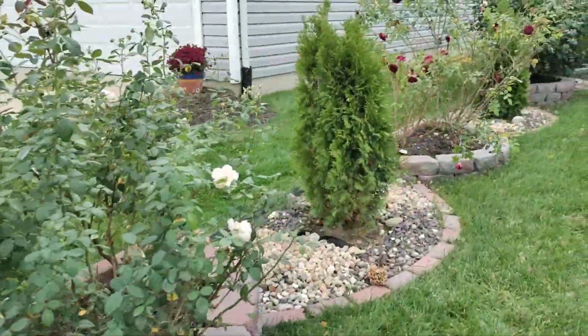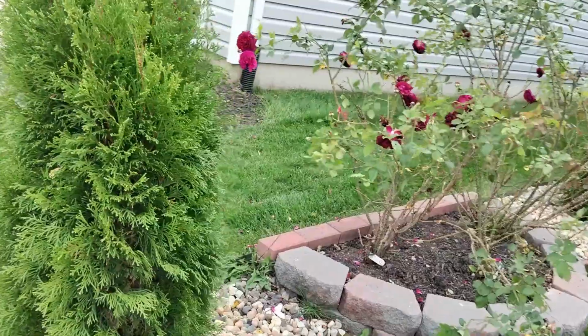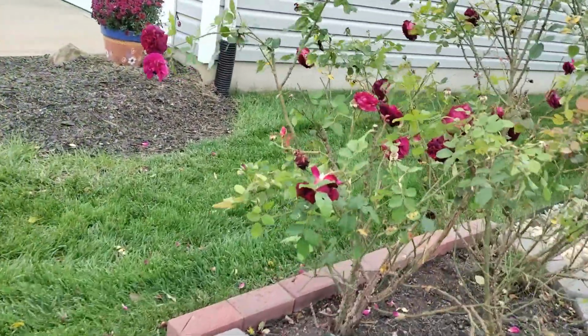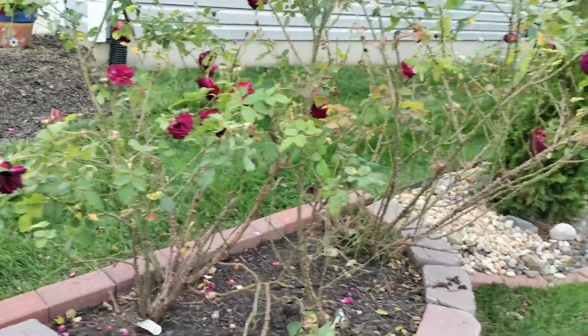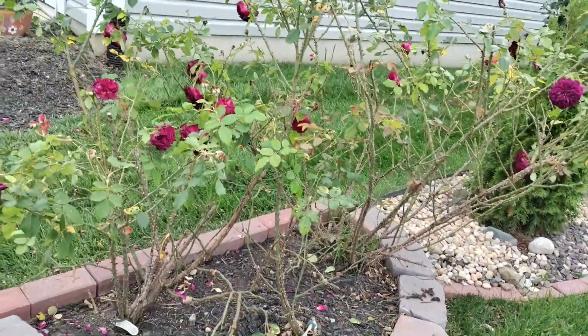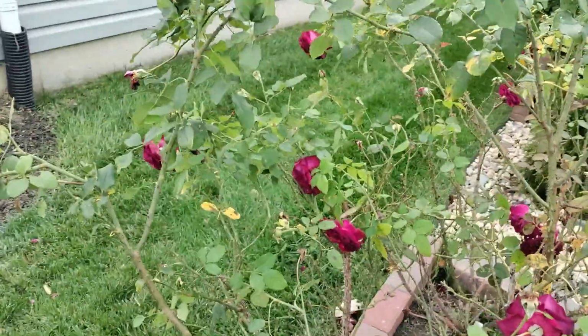Let's go over here. So Desdemona looks good. Emerald green arborvitaes are in the ground. Remember, green thumb, love and energy out to these guys. The transplanting of them was quite difficult. Munstead Wood has dropped a lot of leaves, but still has some color for us. Let me take you in close so that you can experience Munstead Wood.